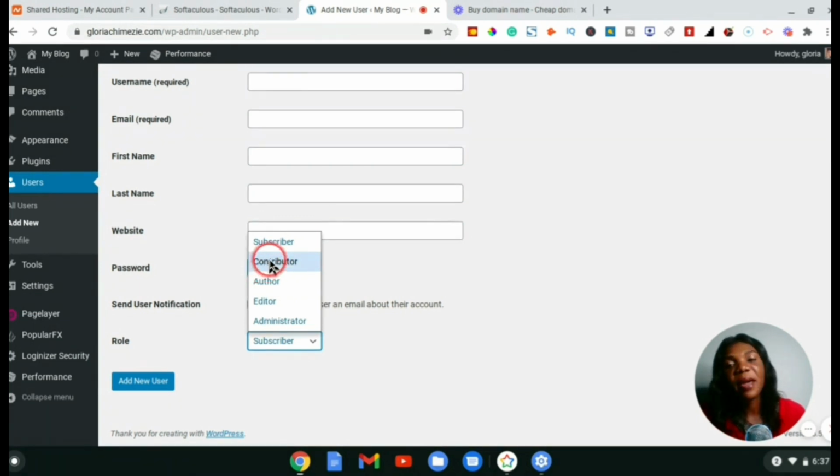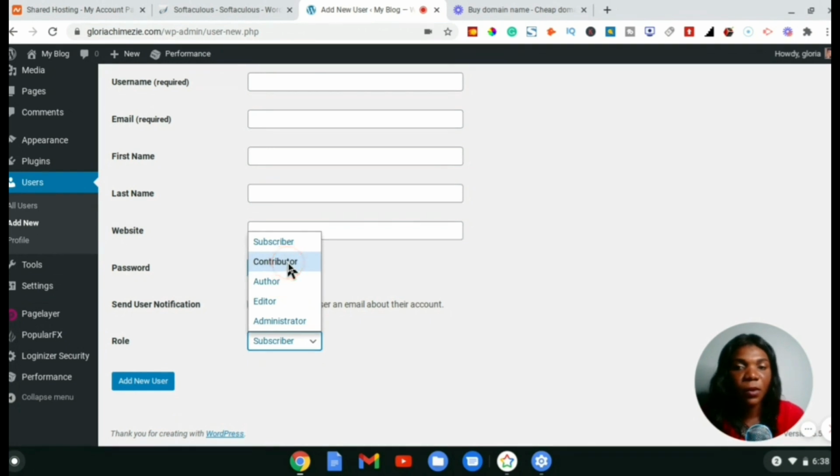And if you ascribe the contributor role, the person would only be able to write a blog post, but will not be able to publish it on your website. Before the blog post of a contributor is published, you will need to approve it as an administrator or an editor.